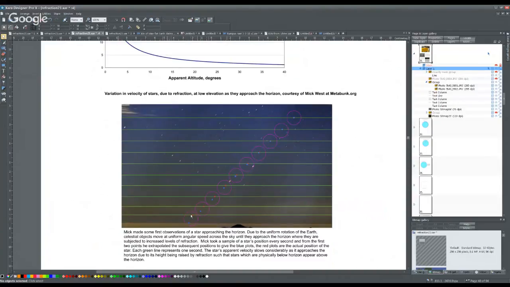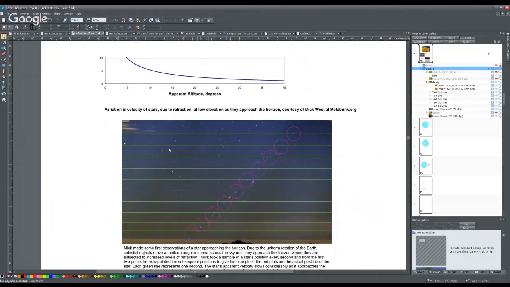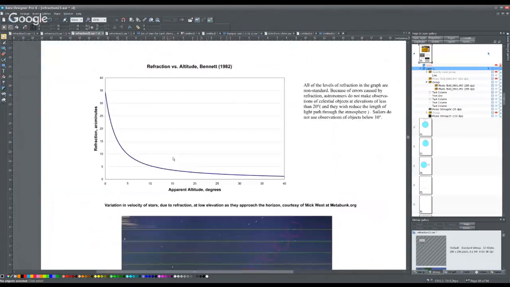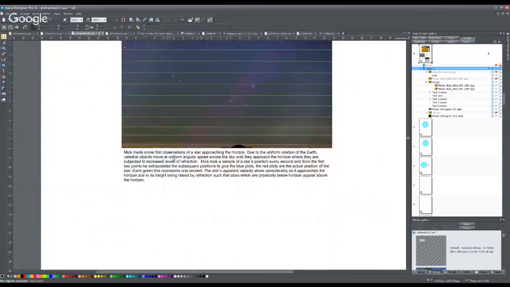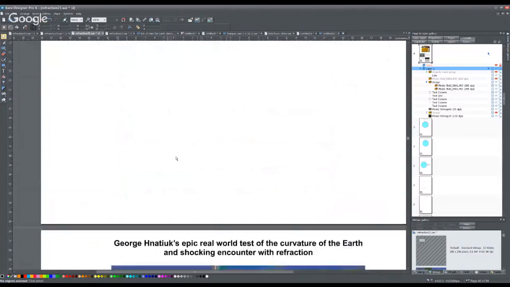And so actually at this point, the next one, the blue blob will actually represent its actual physical position, and the red blob is where it actually appears to be. On the next step, the actual star will be below the horizon, but the red blob, which you actually see, will be above. Similarly for the sun here. Right, so basically refraction is playing a big role in what you can and cannot see.